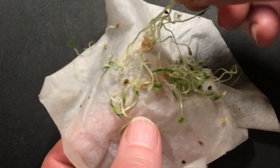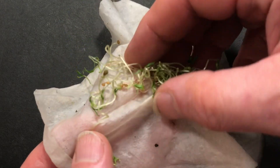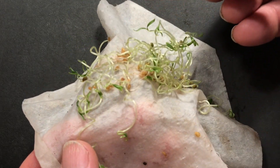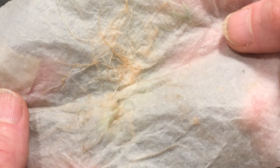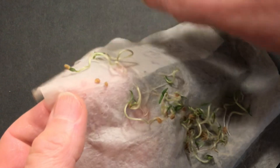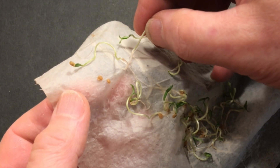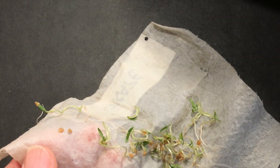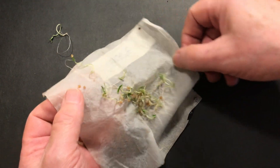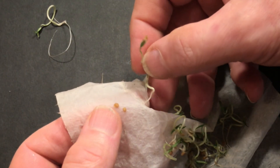Here's what I mean. Not only have these tomato plants intertwined with each other, but the big problem now is that if you look at their roots, they've actually worked their way into the fibers of the paper towel. They've even started growing through to the other side — they're completely embedded. With luck, you may be able to gently pull on some of the stems to release them. But when they're this bad, if you tug on them too hard, the roots and the stems are just going to snap.